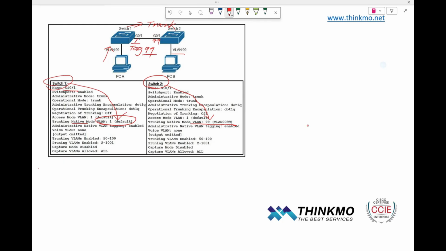When we compare 99 with 1, if these two values don't match, then we look at which VLANs are allowed, right? If VLAN 99 is allowed through, then it will carry this tag as it passes through the network and is sent over here. So this tag right here is 99, correct, right? Then when it's compared with my VLAN 99, if they are the same, the tag will be stripped off. After the tag is removed, it becomes an untagged frame and is sent over here. But if it's 99 and doesn't match, it can't be sent through and the connection is interrupted. So this is the issue of the original frame not matching.